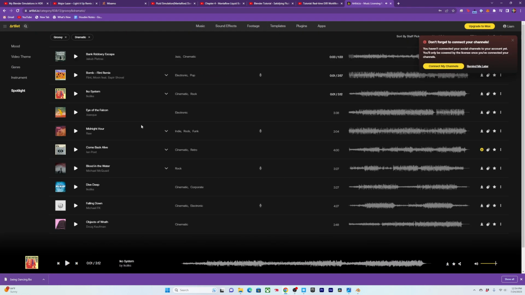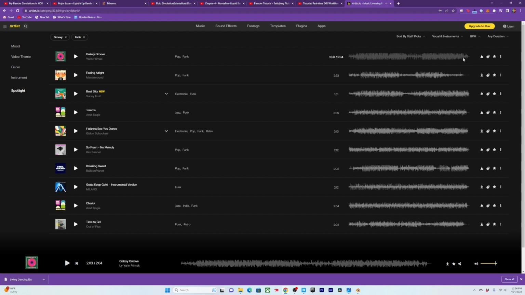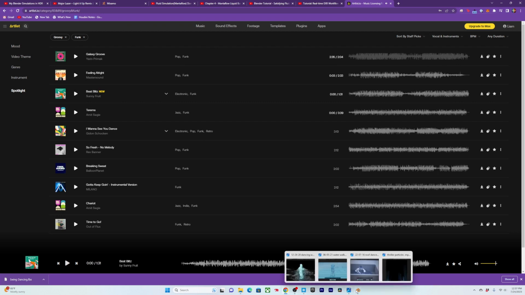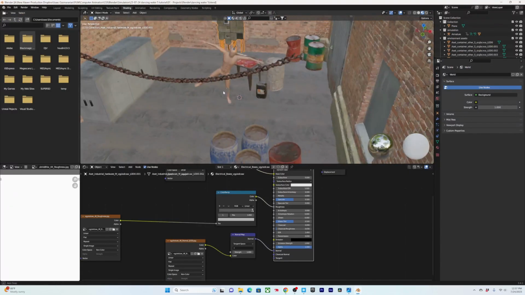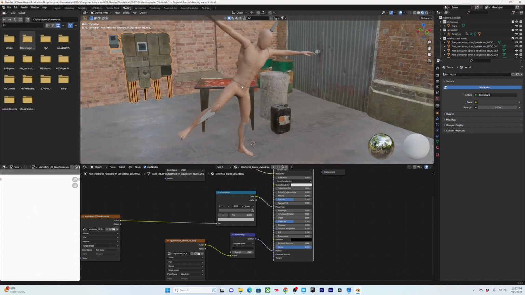I am looking for something that has a lower start and then builds up to a release. That's going to give us some build up to the particles coming together to form the guy. The other thing to look for in music is a nice ending beat that you can cut into the very start and have it end off. The other thing we should be considering is whether the dancing is going to line up to the music.